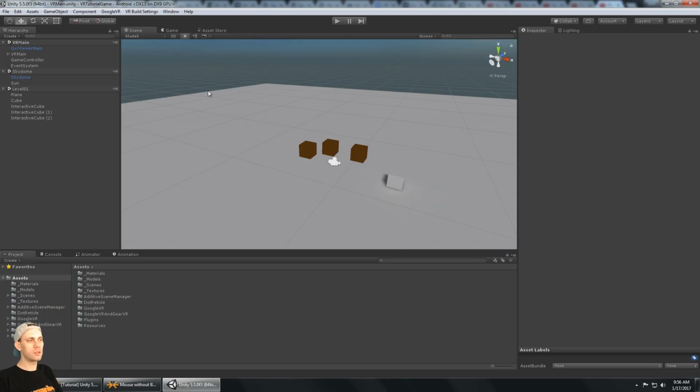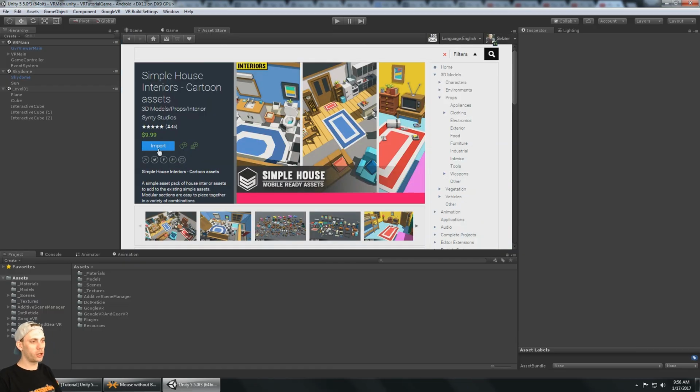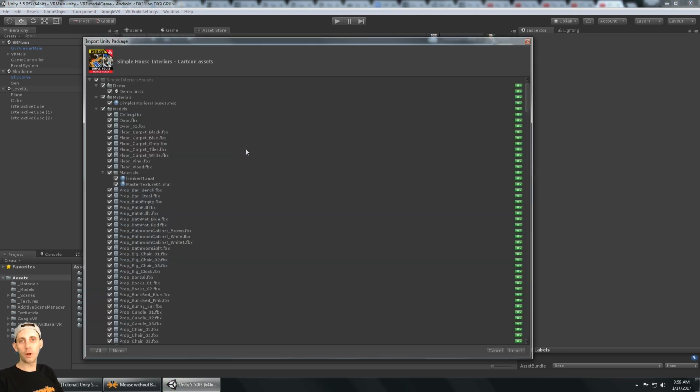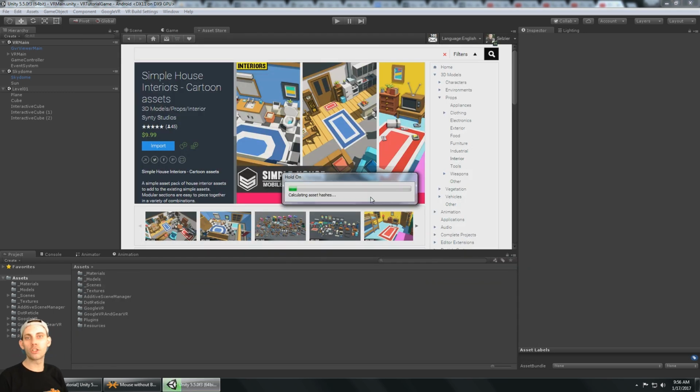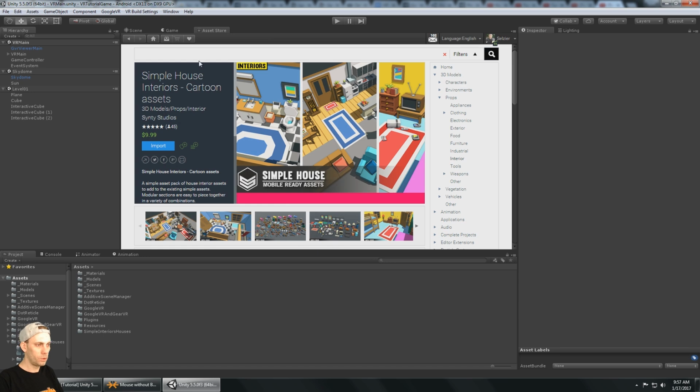So I thought in this case, I'm not 100% sure exactly what the game's going to be. I have a lot of notes from all you guys on ideas for the game, so I'm taking those down, and then we're going to decide what makes a good quick and easy tutorial game. But I think I may use these simple assets by Cinti Studios. I'm going to import the Simple House Interiors pack here. It's $10. So that works for an indie budget.